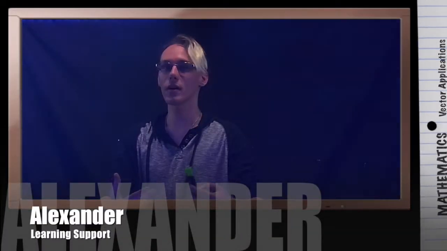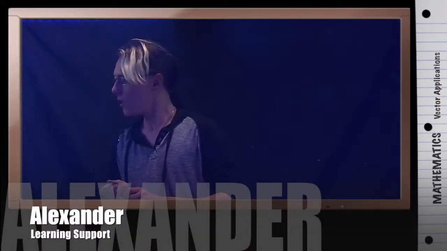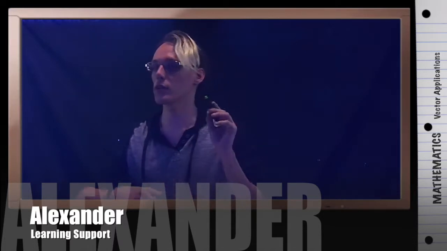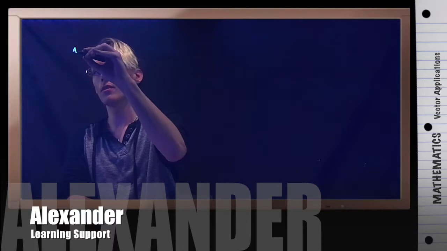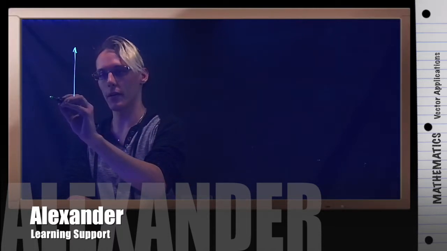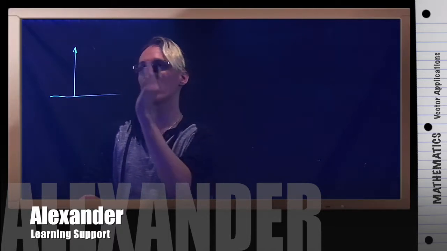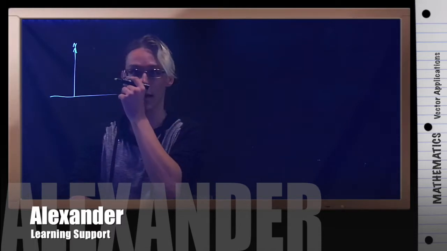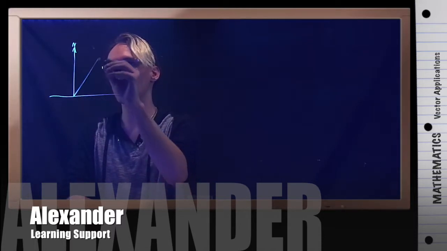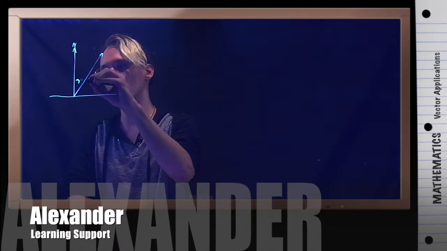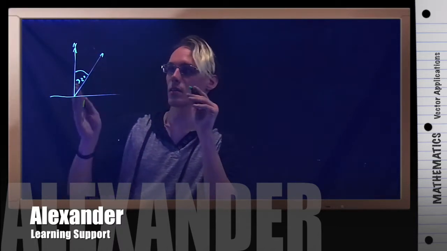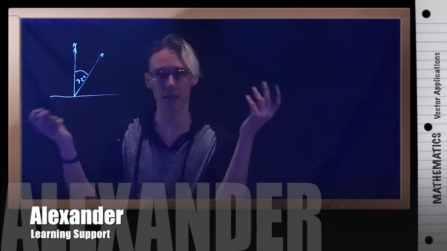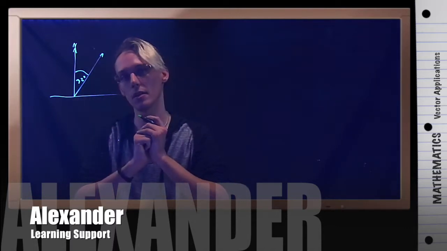In this example, we are given the following situation. A ship leaves port on a bearing of 32 degrees. So, a bit of nautical knowledge for you. Whenever you talk about bearing, that means the angle from north that you are headed. So, if the ship left on a bearing of 32 degrees, that means the angle between its leaving and the north line, in other words, the y-axis basically, is going to be 32 degrees.